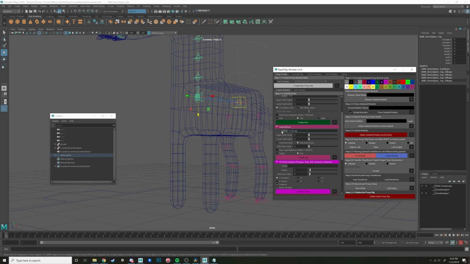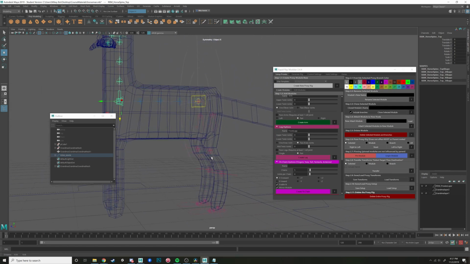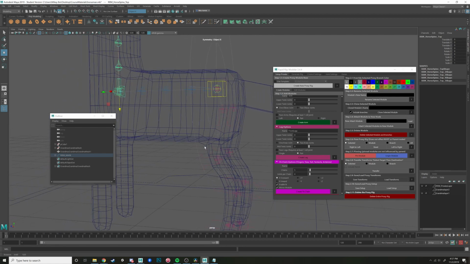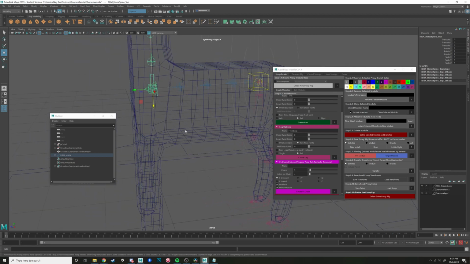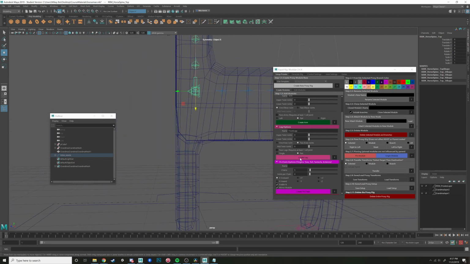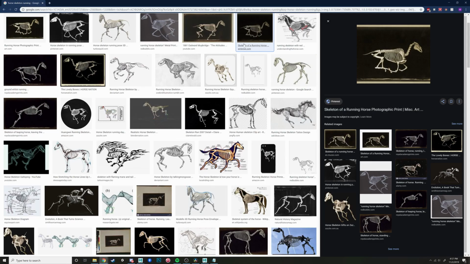You can always rename them by selecting one of the modules, one of these things, then putting in the new name in here, then do rename select module, and it'll go through and change those names. Let's do front legs, and then how did it create these ones? Okay. So let's create leg. And then there's that in the actual skeleton. There is that first joint up here. 2, 3. Okay.